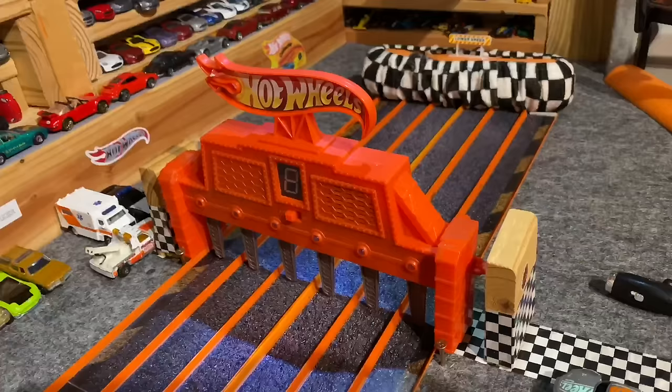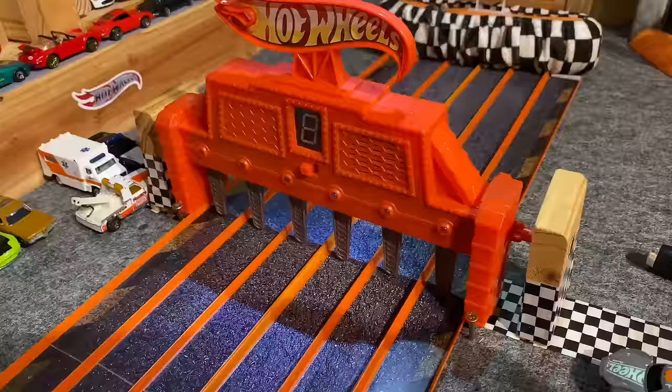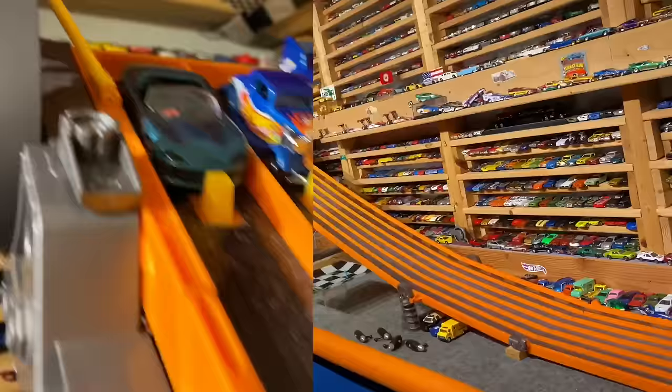Well, the race with the three-window coupe and the teal Viper should have went the other way. Our finish line must have short-circuited. Let's crank this thing up for a little bonus re-race. Hot Wheels racers, pick your lane! All right, I got them lined up the way they were. What do you say we throw the king in there just to see how they compare? Apologies to everybody that picked the Vipers. No, this doesn't make up for it, but best we can do. See who takes it.